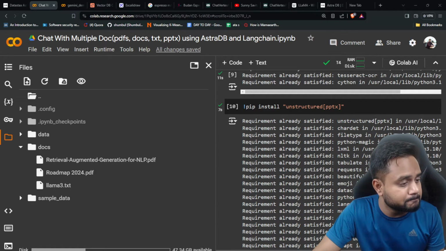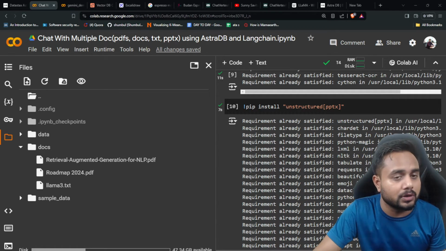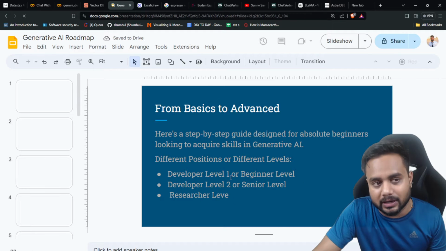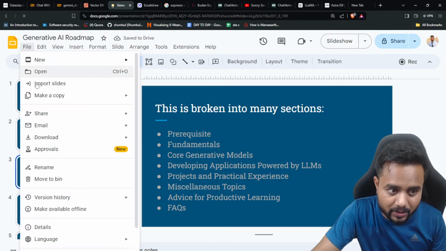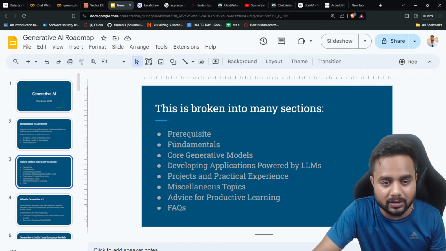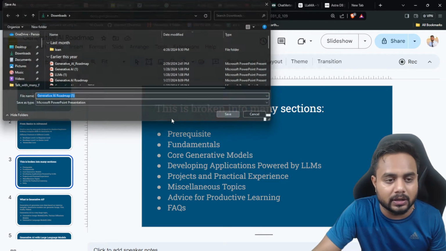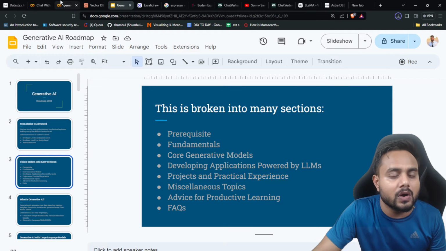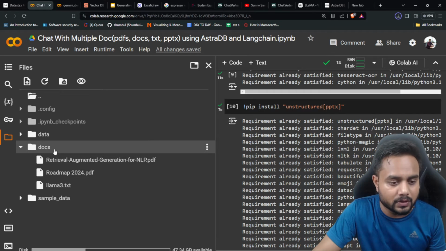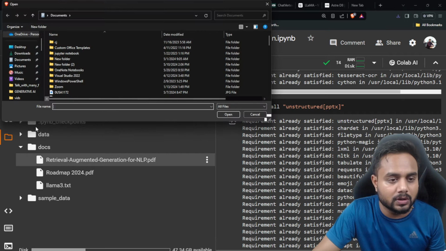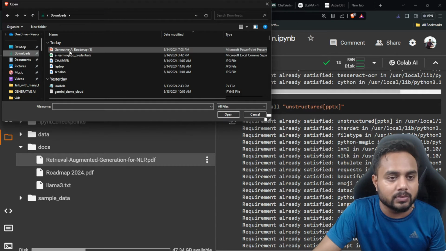Yeah guys, this is my roadmap, and here you can see it's a PPT. Let me download it in front of you. Generative AI roadmap, yes, download it. Now I'll keep it here, this one roadmap.